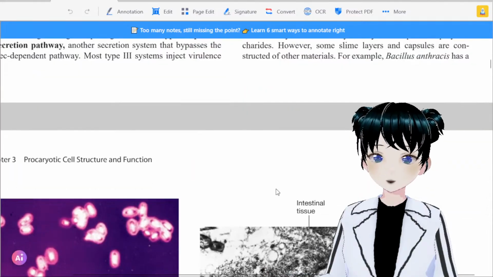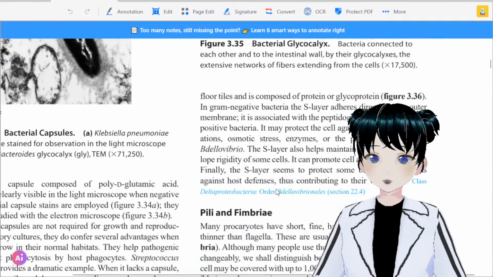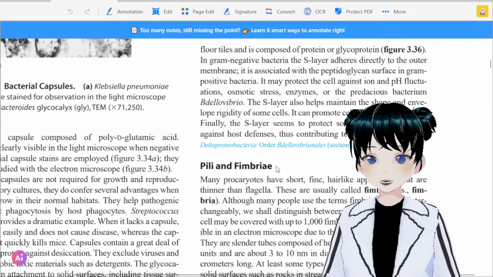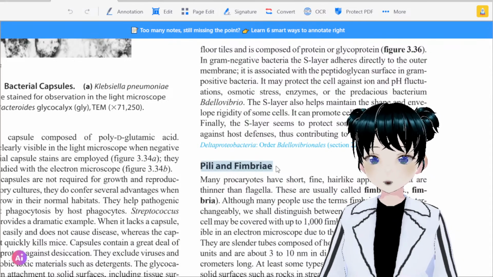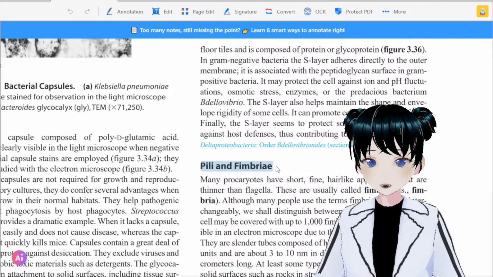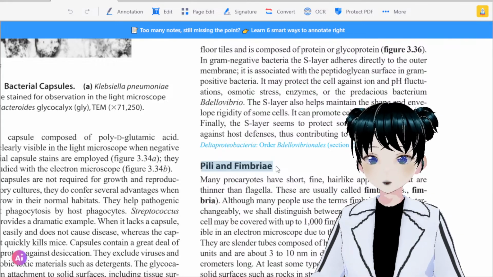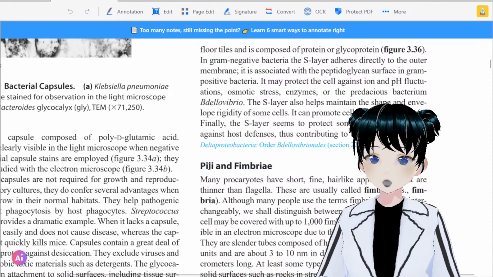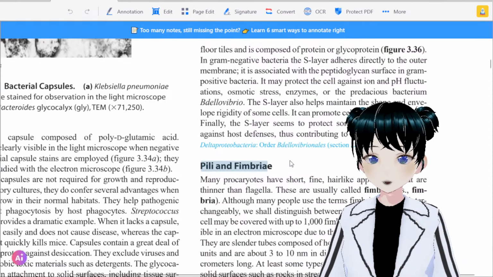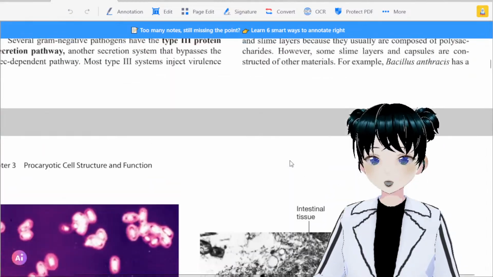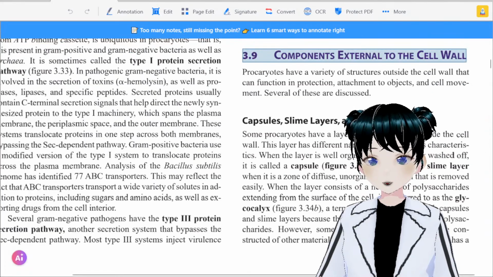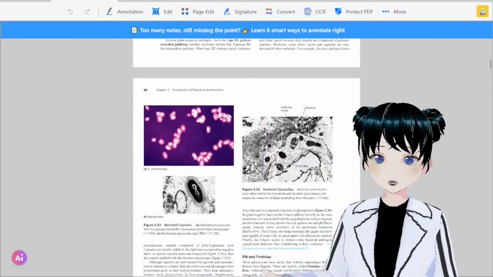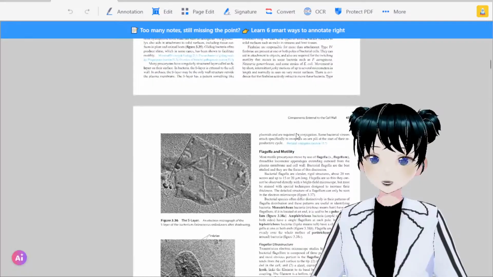Now another thing that we are going to discuss today is the pili and fimbriae. Guys, this is very common knowledge, because it is present abundantly, not in all of them, but in many. So we will see what the pili is, what the fimbriae is, and what the capsule, slime layer, and S layer are. Then there are other things that come outwards of the external, and that is the flagella.